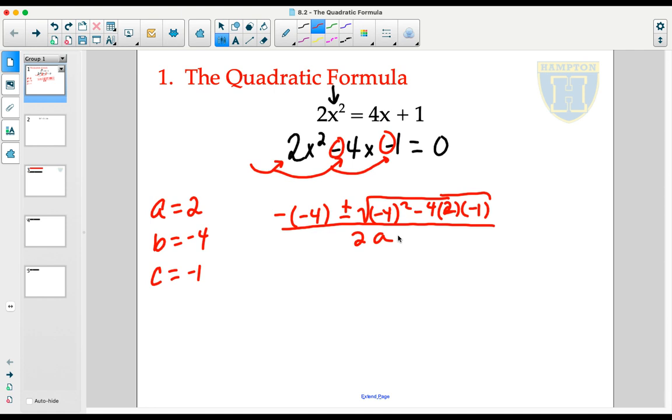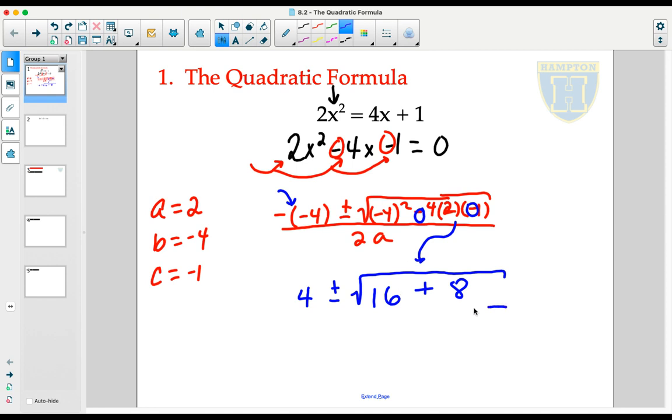As you get more experience with the quadratic formula, you'll need to write less and less of the initial parts of the formula. For example, if I know that I'm beginning with the opposite of b, and b is a negative number, I could just jump right to knowing that that would be 4. In here, I can jump right to negative 4 squared is 16. And if I'm able to do this operation in my head, I can have that done as well, and I know that that's 8. We have a negative here times a negative there, giving us a positive in there. And then at the bottom, oh, my apologies, I should have written a 2 here as well in the place of the a. And in the bottom, we have a 4.